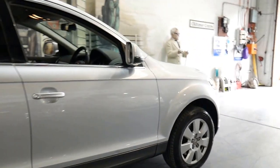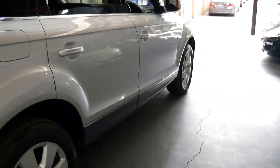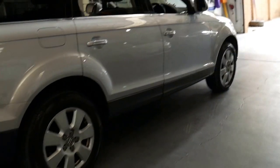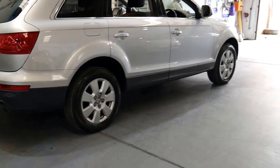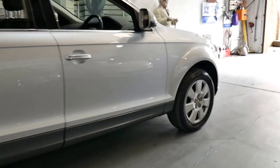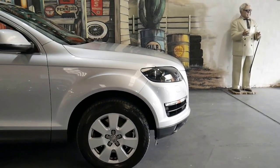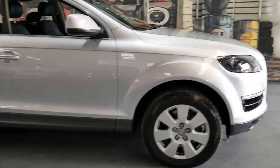It's silver with black interior. It's got the standard wheels which are quite small and a lot of people say they'd prefer one with bigger wheels — I don't disagree, the bigger wheels look a lot better. But personally I'd rather buy one like this with the standard wheels, as it means there hasn't been unnecessary strain and pressure put on all the suspension components. You can see it hasn't been owned by someone who's gone and put 22 inch wheels on it or anything like that. It's completely standard and the condition is impeccable.